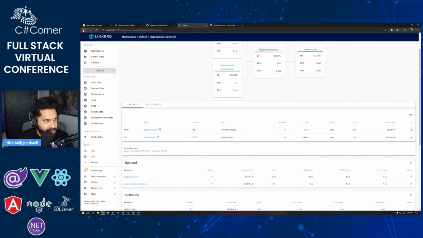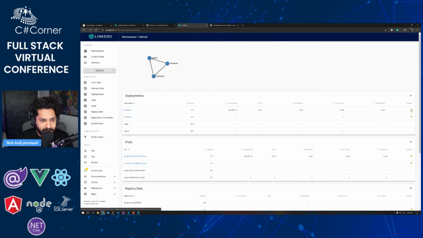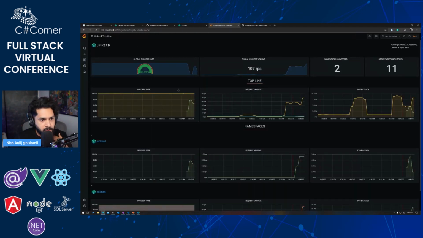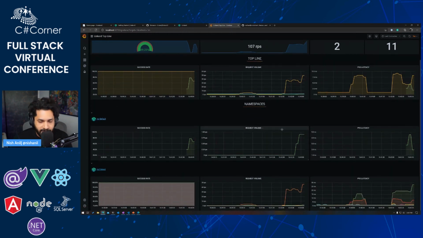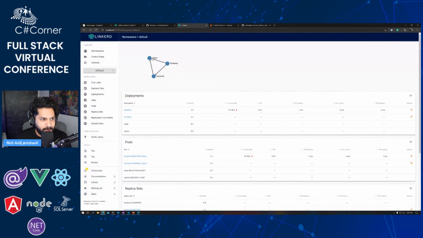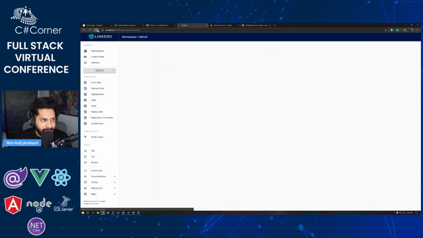Not just this, it can also give you this Grafana dashboard. If you go into the Grafana dashboard, get to the home of it, it tells you the success rate and all more details. These are the things that service meshes come with, right? It gives you observability on how your service is working. In this case, we only have 3 things working, but in reality, you will have hundreds of microservices working together. So you want to know where the issue is. You want to take action when things go bad and things like that, right?